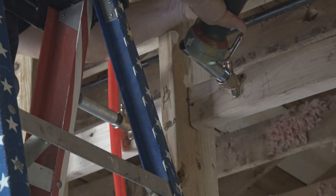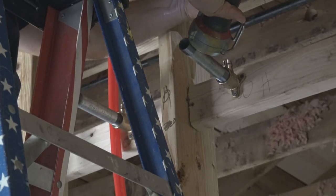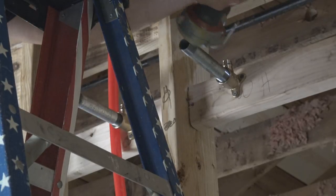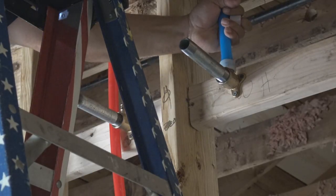And here we are using the PEX expander tool. Really not getting a good visual here, but we've got plenty more to do. You'll see it.